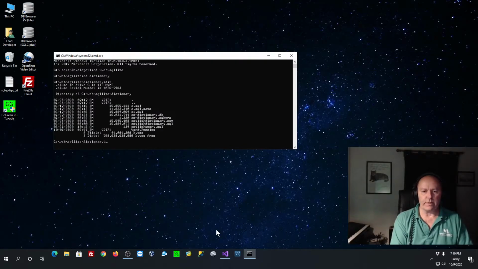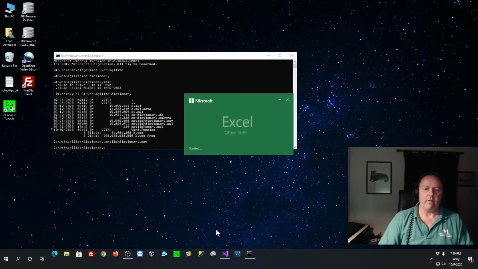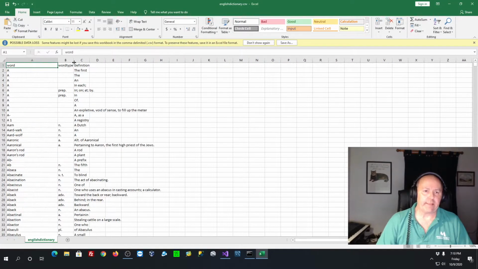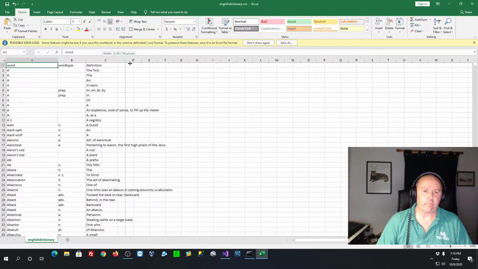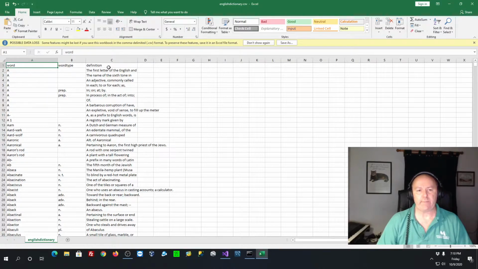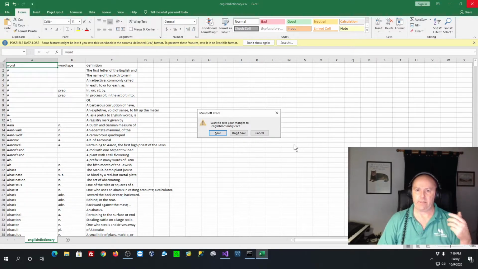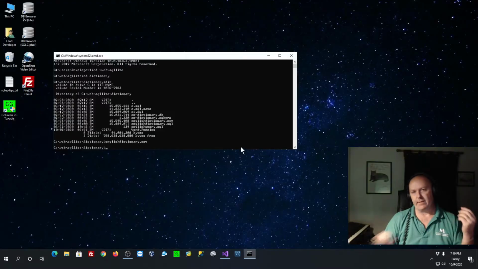So you can export it. As you can see, the Excel version of that is this, okay? So it's not too hard, just word, type, definition. So you go from GitHub or whatever your source is, whatever format it is, and you just basically have word, type, definition, three columns. So insert that into a MySQL database, take MySQL, export that to a CSV file, then you take the CSV file, import it into SQLite.